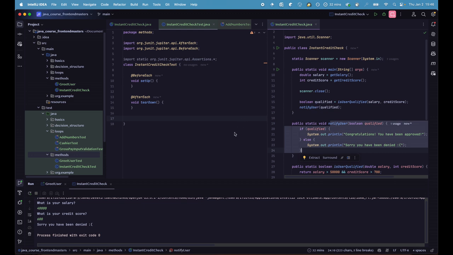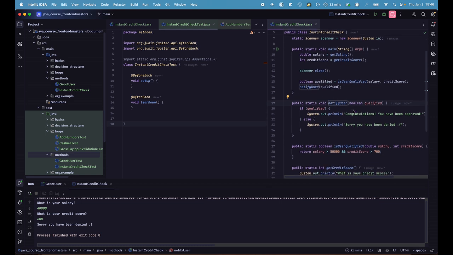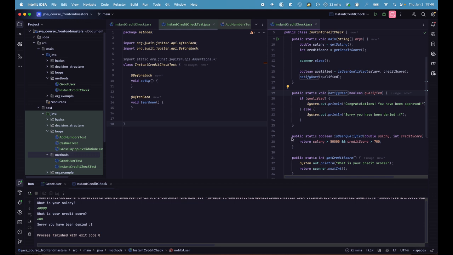I just have to reorder it. Get salary is the first function that gets called. It gets the salary, gets credit score. Is user qualified tests and returns a boolean, true or false, and notify user will print out either this line or this line based on if qualified is true or not.